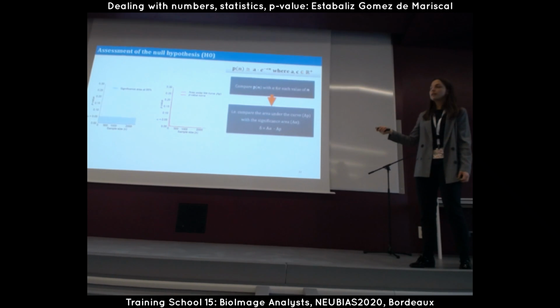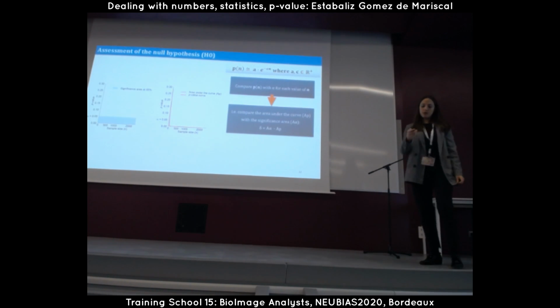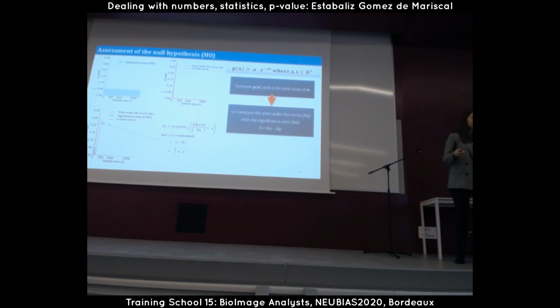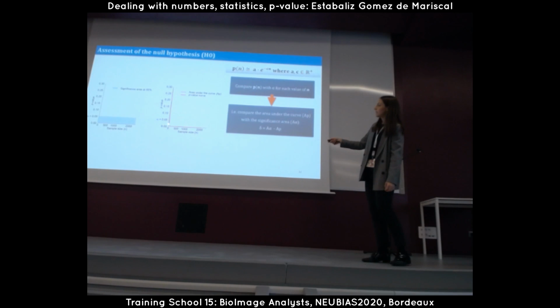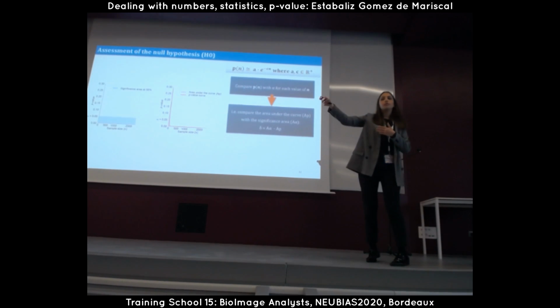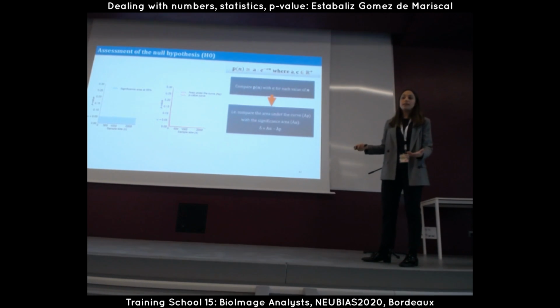Yes, do you see it? So if you subtract each of these points, you subtract this value, what you are doing is the difference between areas. Because you integrate it, we have a continuous function. So comparing Pn with alpha of each value is the same as comparing this red area with this blue area. That's what we do. And the thing is that if the blue area is much larger, then it means that this one is super small and we have a statistical significance.